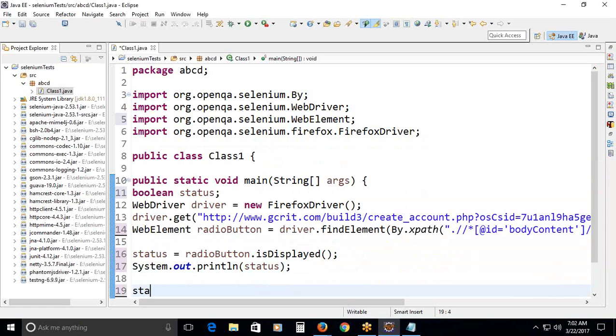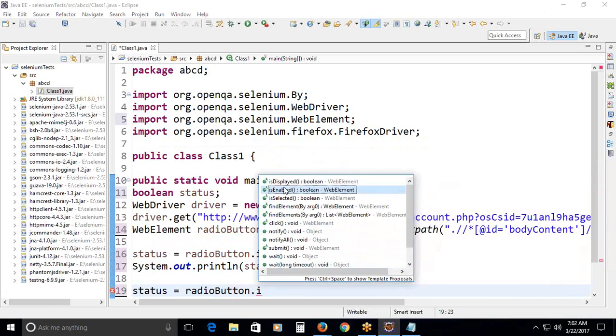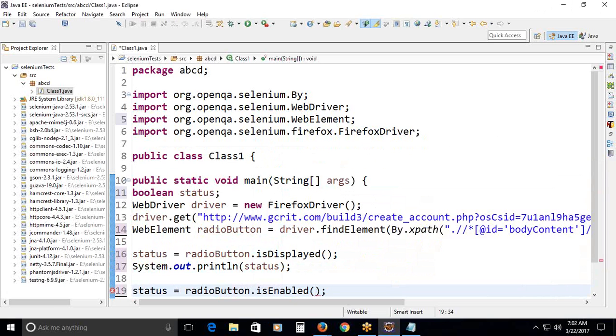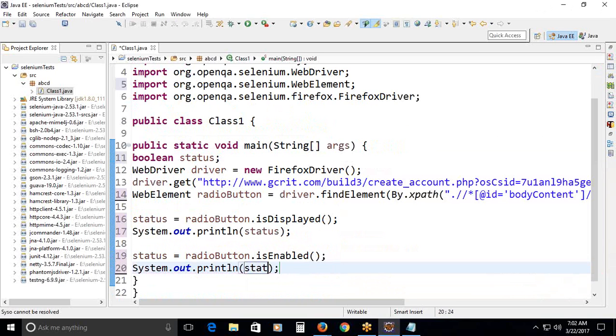Next, status equal to radioButton.isEnabled(). Next, SYSO, control space enter, status.